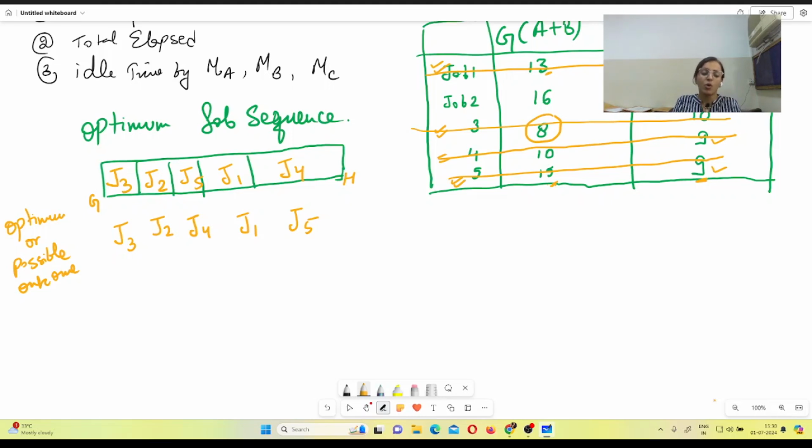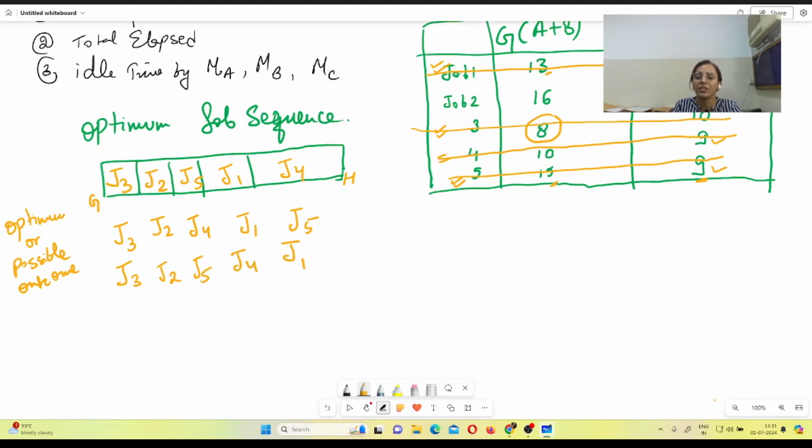J3, J2, and we have 4, 1 and 5. There can be other alternatives also, like rather than writing 3, 2, 4, 1, 5, we can have a different possible outcome like J3, right? You can use all the possible outcomes, but our answer is the same in all the scenarios. Like what I do over here is J2, J5, but now I'm writing J4 and J1. Will it be possible? Yes, it can be possible.